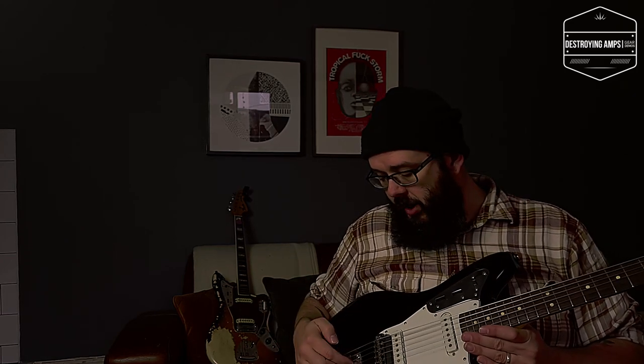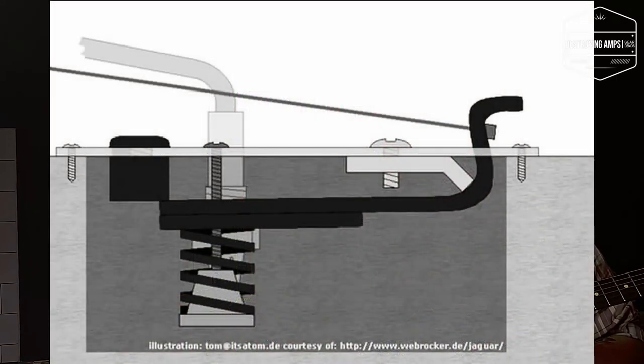Okay, so how do you set up the lock? Well, what you need to do is tune up the pitch, and then you'll see whether the lock can actually slide. If it can't, you need to lower the plate underneath with the screw to the point where that can slide in. But then you'll need to retune the guitar up to pitch, try and get it in again. You might find that you've gone too far or not enough.